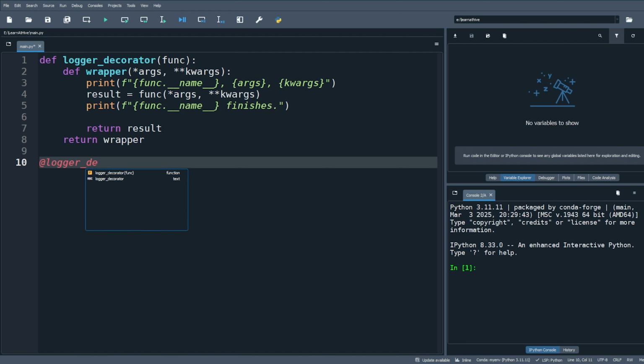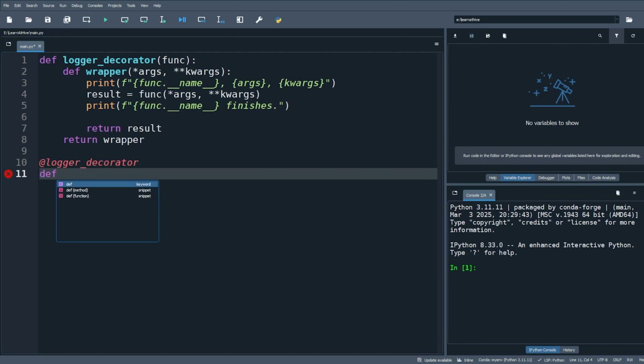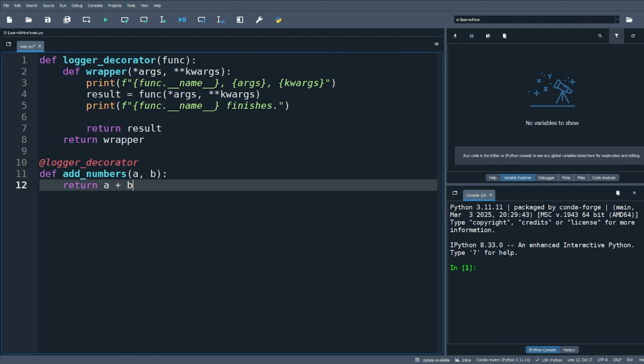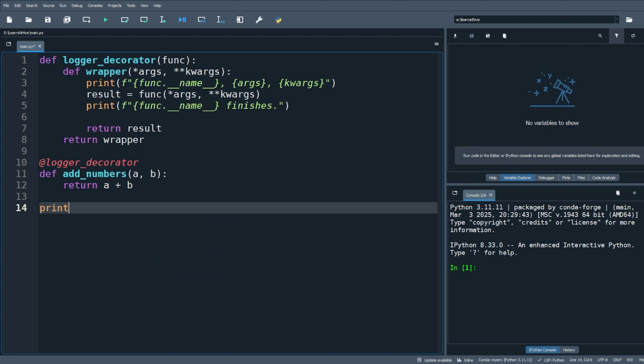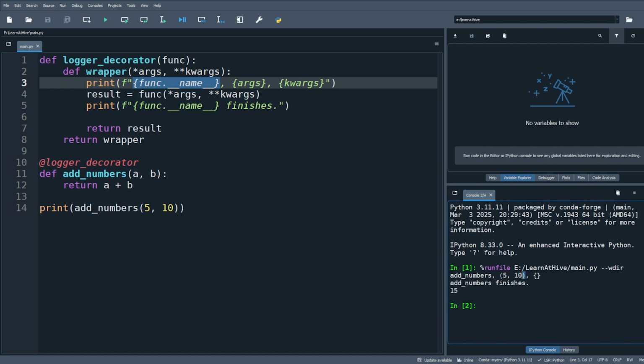So @logger_decorator, define add_numbers, say a, b, return a + b. So if we try to print it, print add_numbers, say 5 and 10, and run it. As you can see, it prints add_numbers, the name of the function, arguments 5 and 10 in a tuple, and kwargs, and it says add_numbers finished, and the result is 15.